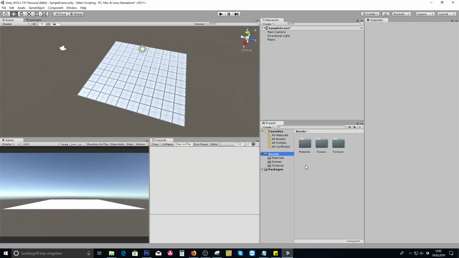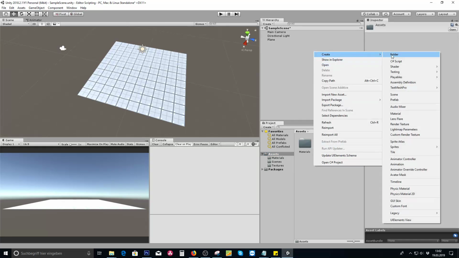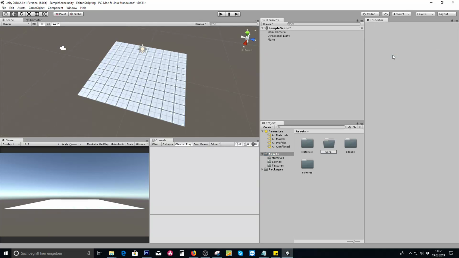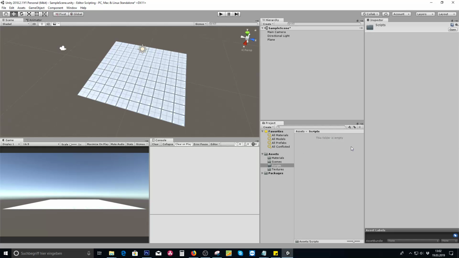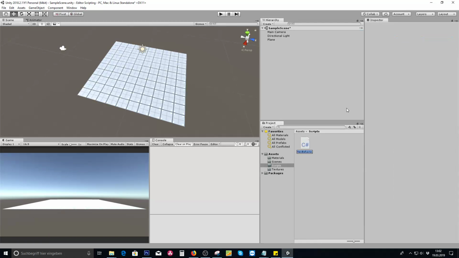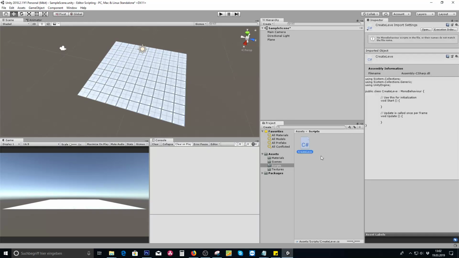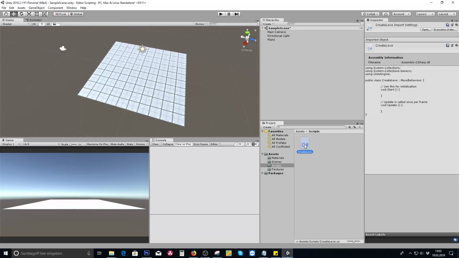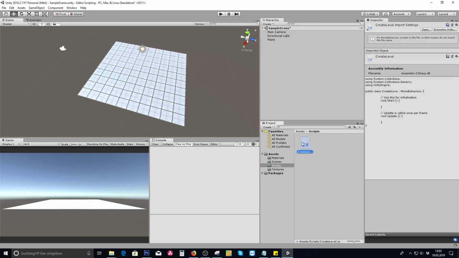So let's create everything we need for that. At first, we need a script folder, of course, to keep everything organized as usual. Just call it scripts. By the way, this is going to be a rather intermediate tutorial already, so just keep that in mind. I name it create level. Basically, this is not going to create the level. Oh, I need to rename that after the compiler is done, otherwise I probably confuse myself later on. There might be an error in a sec, but we take care of that.